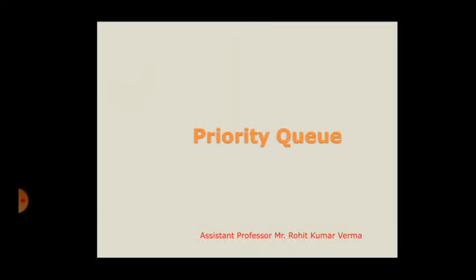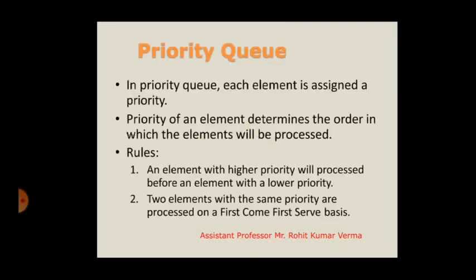So dear students, what is a priority queue? A priority queue is an abstract data type. It is an abstract data type that behaves similarly to the normal queue. This queue is similar to the normal queue except that each element has some priority. So what happens in a priority queue? Each element has some priority and the elements are processed on the basis of their priority.